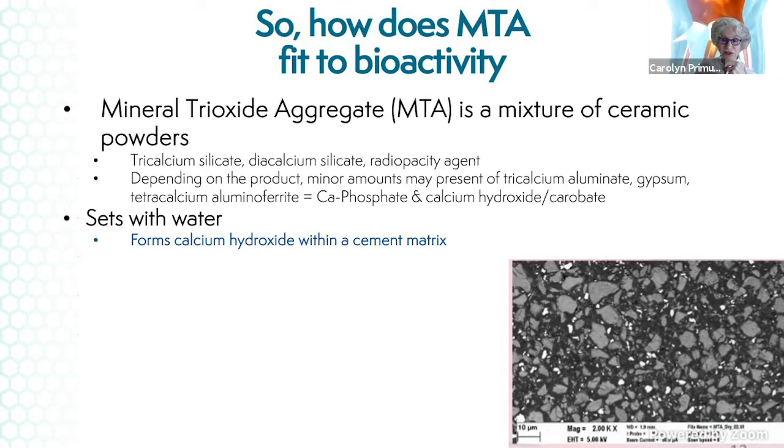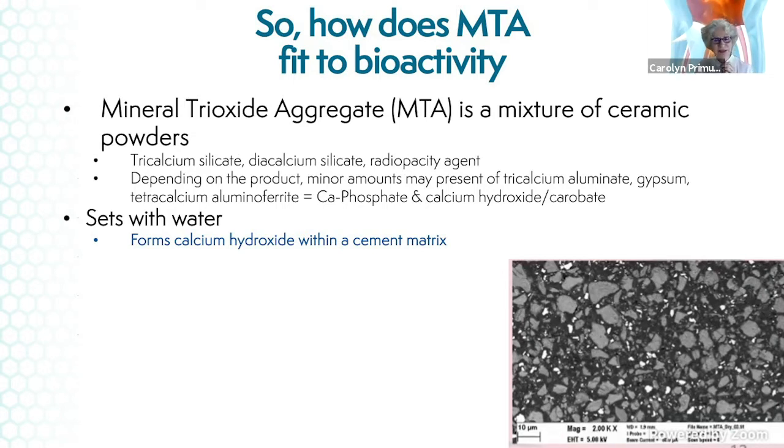And you can see it within the cement matrix that's shown over here on the right. These light gray areas are the cement particles, and they're surrounded by a darker gray matrix in which the calcium hydroxide is present, and the hard part of the hydrated silicates. The little white bits that you see in this SEM photograph are the radiopaque powder that's dispersed with the other cements. So we create a hard matrix.